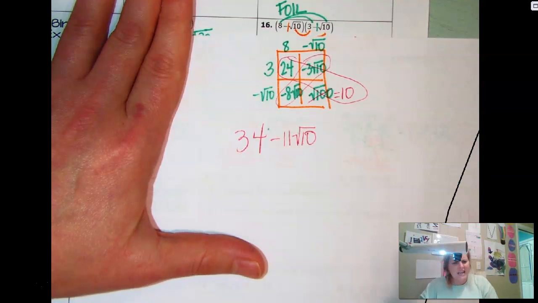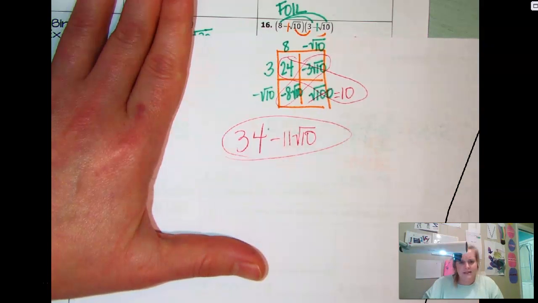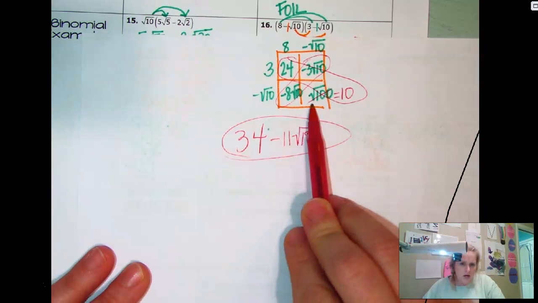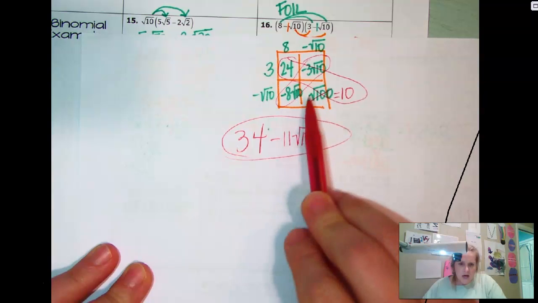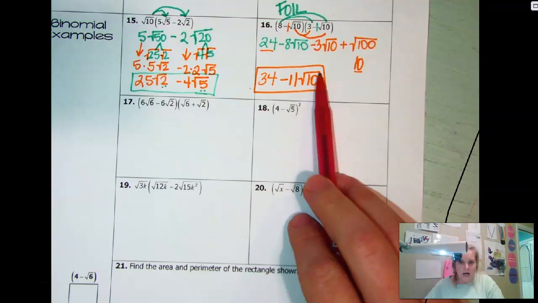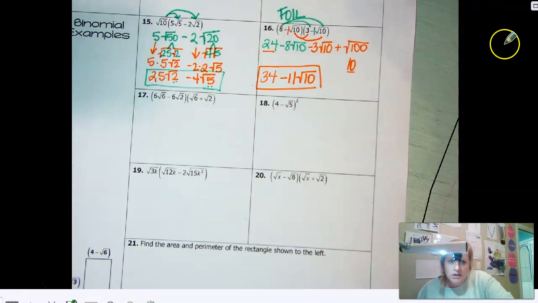Okay, it's kind of like imaginary numbers. If you're remembering the imaginary numbers, it's very similar to that. Okay, I don't care which way you do. If you like the area model, you can do it this way, or you can do just typical FOIL, whatever's best for you. Okay, number 17 is just like that. So let's switch back over to the key.